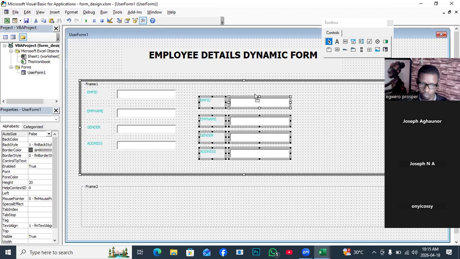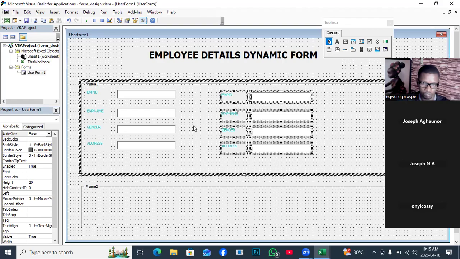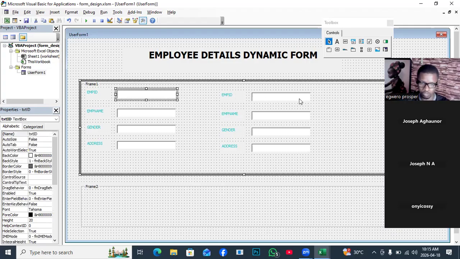I think only two rows or columns should be enough. Even if you want to increase, you can increase it so that the whole space can be filled up. So I'll continue my editing here.